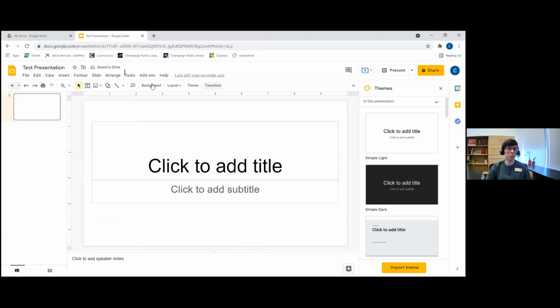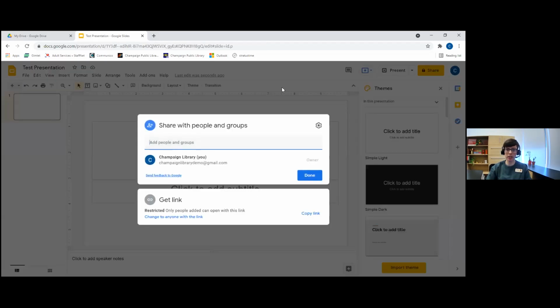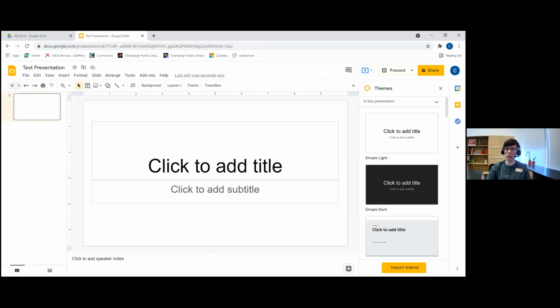So again, it's going to look pretty similar. It's got your tools. It's got your share option up in the top right corner where I could share it with somebody. You'll also see a present button. So this is the case where if I'm ready to present my presentation, I can hit present and that will go into presenter mode. Like for instance, when I'm on PowerPoint and I start the slideshow, that's the same thing.